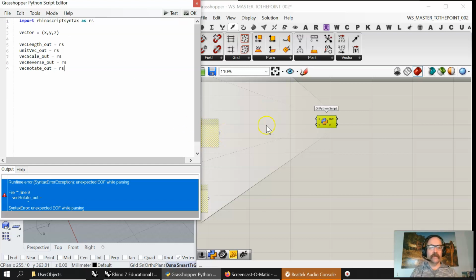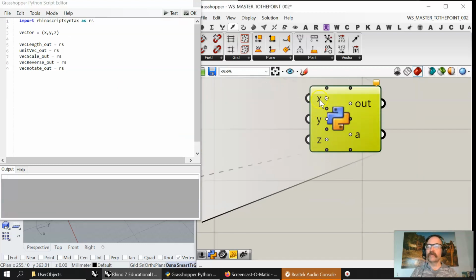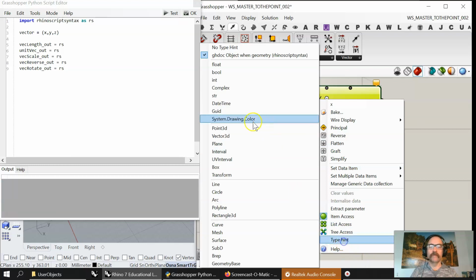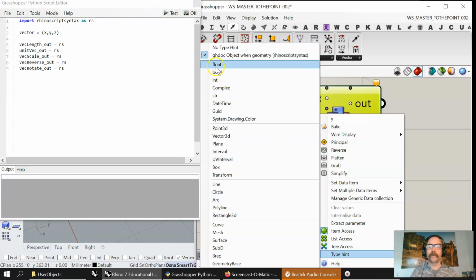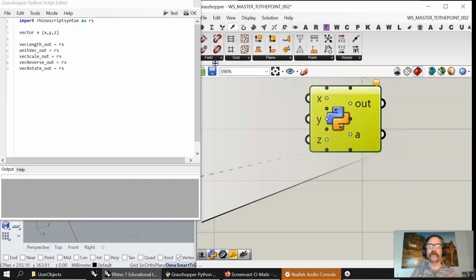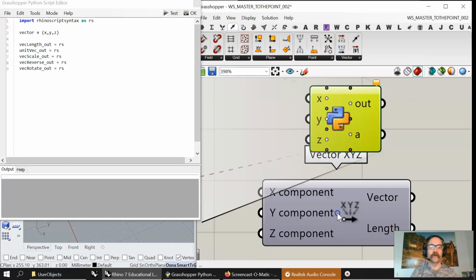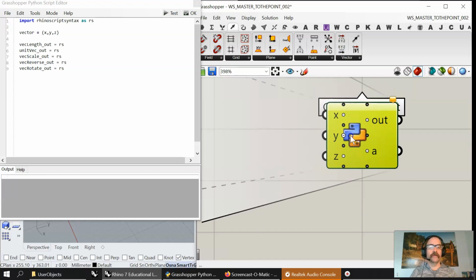So that is it. I will have to bring in a vector, but since I set this, I'm going to have some fun with this and allow X to be a float. I'm going to allow Y to be a float. And you can create your own vector, like your own creation vector tool, the same way you would create a vector. So this is kind of like tucking this in and saying, okay, let's create a vector X, Y, Z, and it will give you a vector length. But this one's going to give you a lot more jazz.